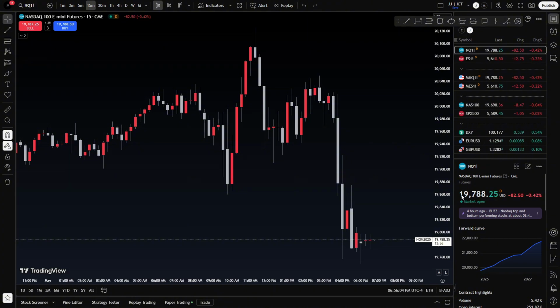But displacement ranges, as in the name, are simply the ranges that price creates after it's done displacing. It's really it, because as you know, price is going to create ranges, period. It's simply a dealing range, but instead of picking a random high and random low, we're picking specifically the most recent low before the displacement and the highest high before price stops displacing. That's really all it is.